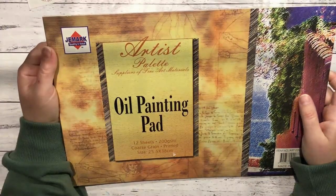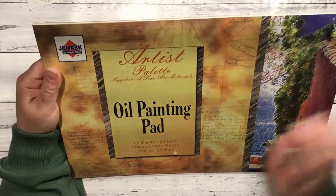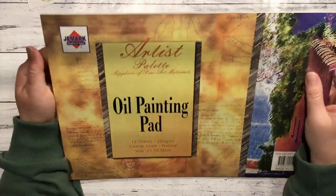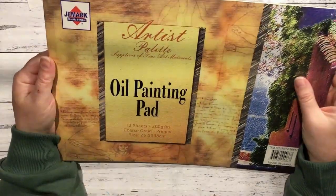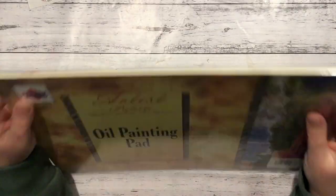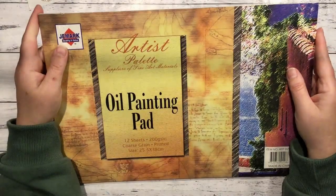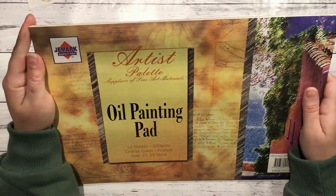And there was a big oil painting pad. I think I have oil paints here. I'm not sure. My daughter left so much craft stuff here, art stuff here. So I thought, well, why not? That was only $1 or $2 or something. So I thought, well, grab it because I can use it even if I don't do any oil painting on it. I can put the pages into art journals in the future.